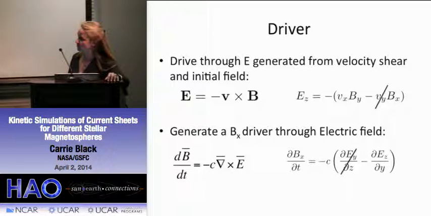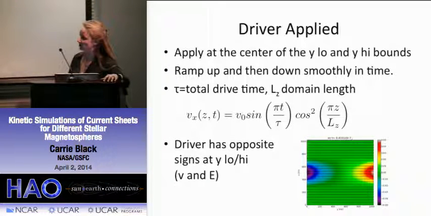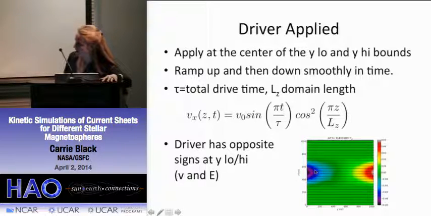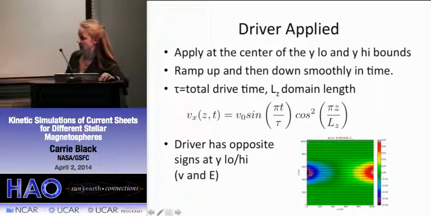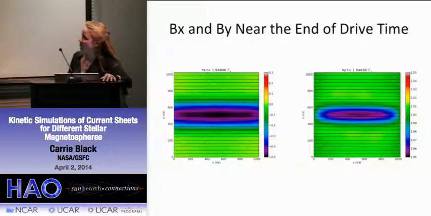So this is our electric field. This is the driver, right? We're going to drive through the electric field on the boundary. This is just the components that we've chosen to use. This will generate the magnetic field this way, and with our particles, our particles drift out of the plane, and this reinforces this magnetic field out of the plane as well. So we decided to take just a center region of the domain and shear it. So the magnetic field component is out of the plane on this side and in the plane on the other side, right? So it's oppositely signed. There's our profile. And we drive it, in this case, for 2 Alfvén times.